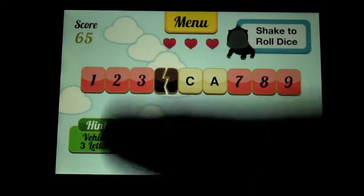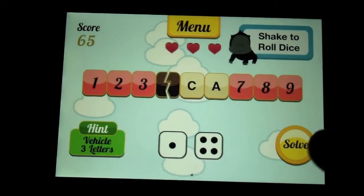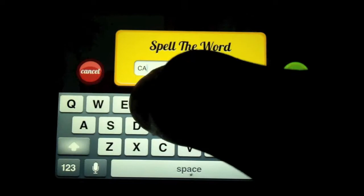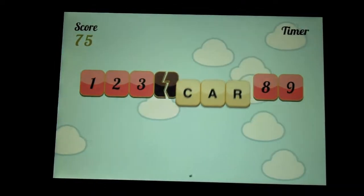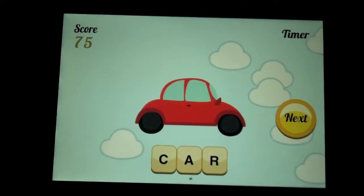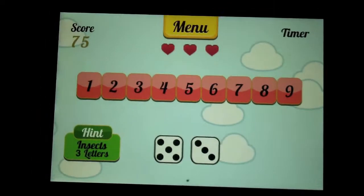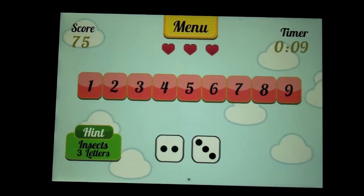This one's a vehicle with three letters with C.A. in it — it's going to be a car. Now this is just level one so I assume it gets harder as you go along. There is a timer as well to time how long you take, and you can't basically take all the time in the world — you can see there it's on nine seconds.